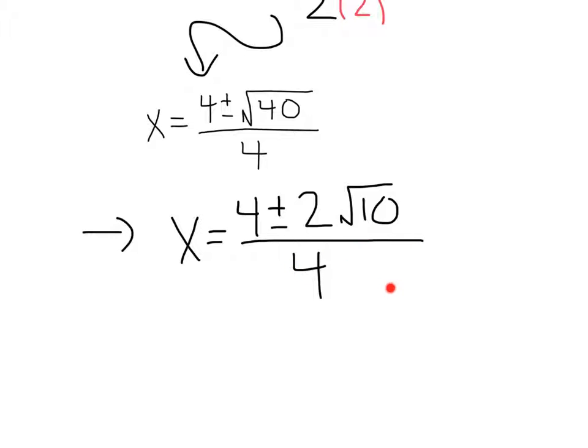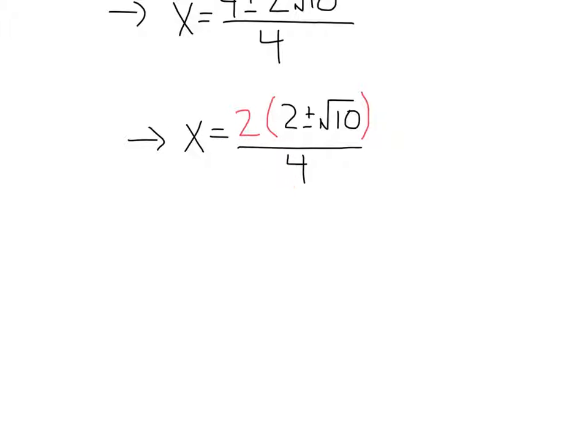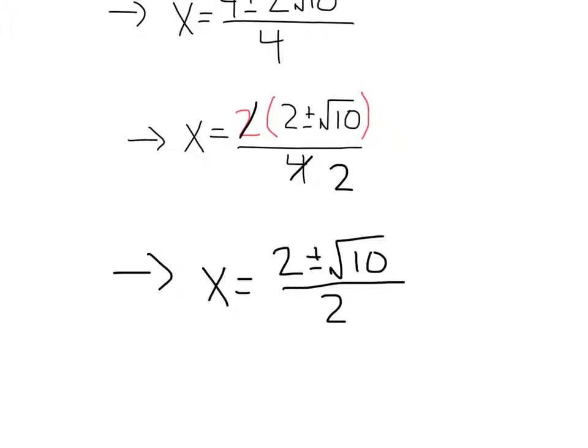Now, if you get to this point and you can't simplify, great, you're done. However, I do see that I have a 4 and a 2 in my separate terms here in the numerator. Check this out. Since this 4 and 2 have a 2 in common, I can factor a 2 out, giving me 2 times 2 plus or minus square root of 10 divided by 4. From there, we can see that this 2/4 can simplify out to 1/2. Doing that, we're going to get 2 plus or minus square root of 10 divided by 2. And these 2's cannot cancel each other out because we have this other term attached here.